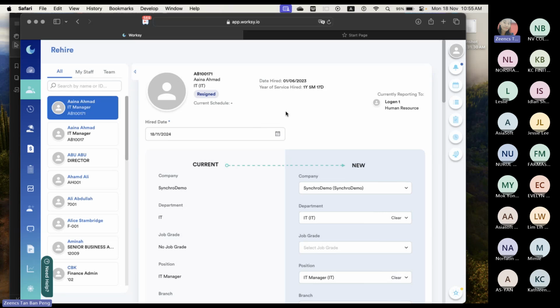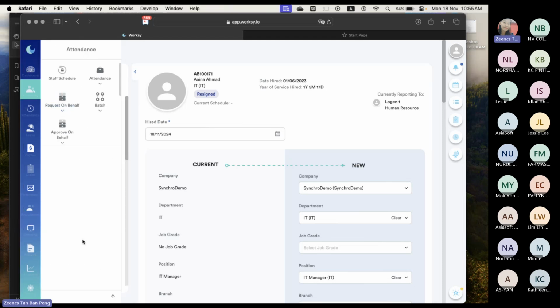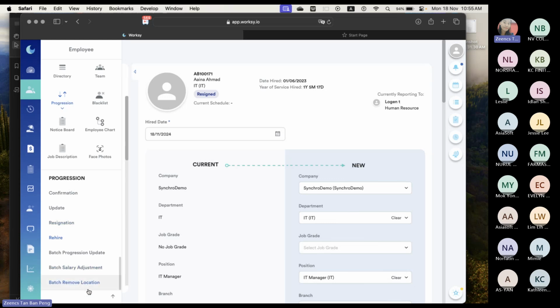Then their years of service and hire date will start as new. This employee is going to have two profiles: one is the resigned profile, another is the new employee profile. Their leave entitlement will all be calculated using the new hire date, unless you put in your staff benefit date.